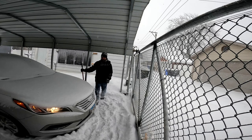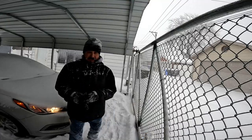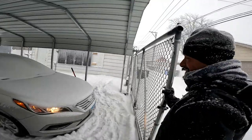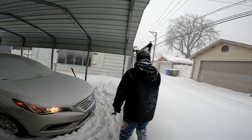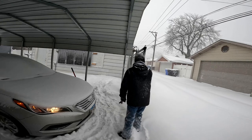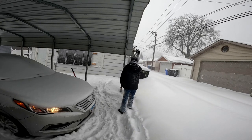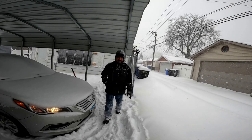Now when you open it, you can actually push on it, and it helps it a little bit. There it goes, going by itself, but I don't want the motor struggling. I'm just going to help it go at its own pace. There, I gotta sweep and dust all this off.